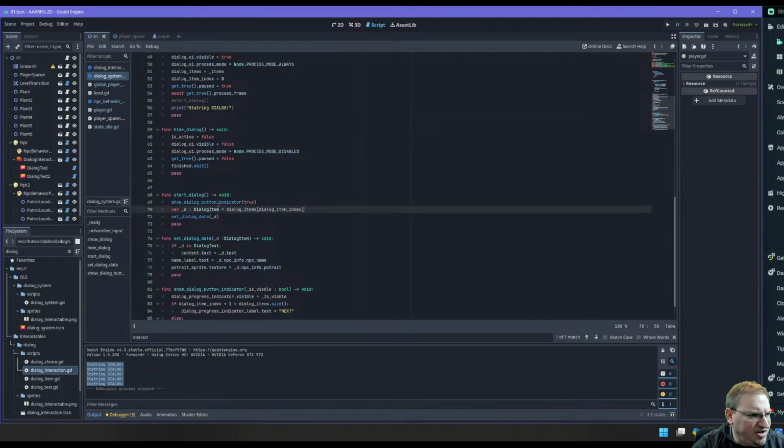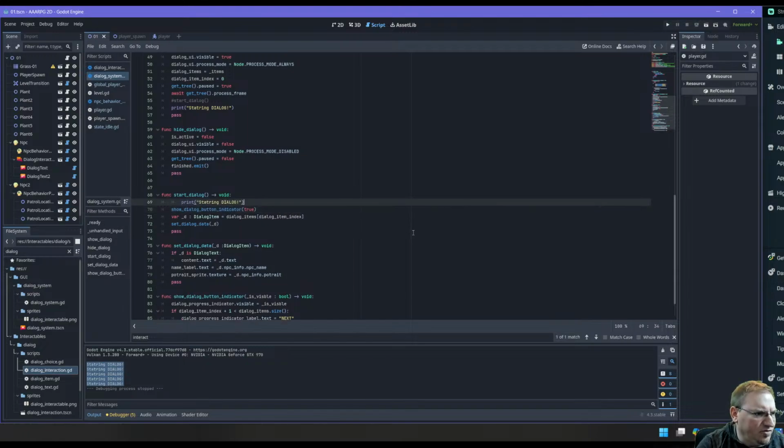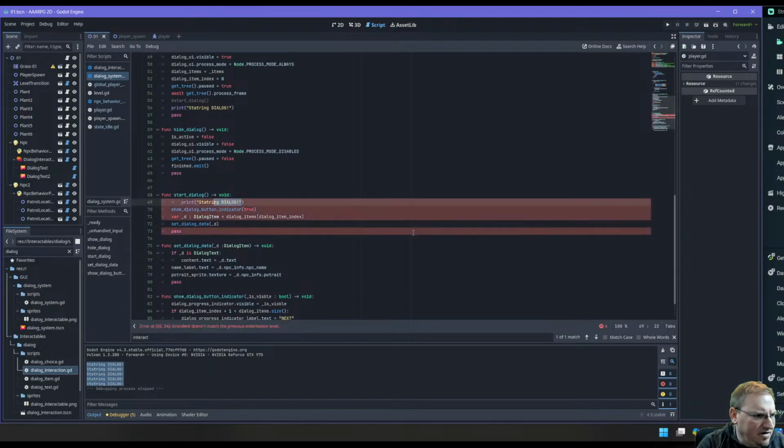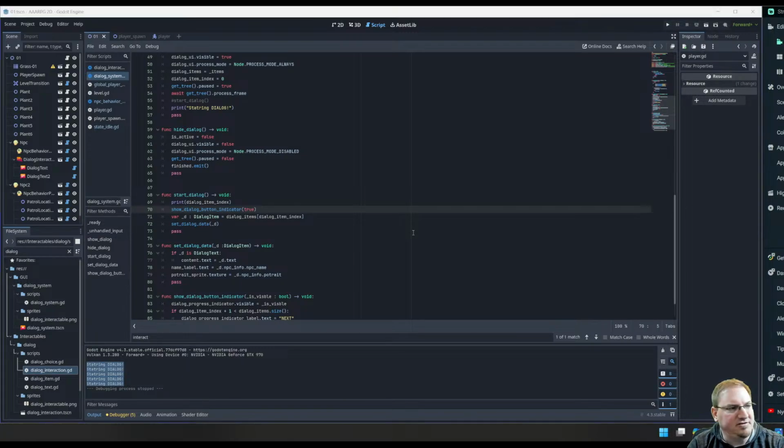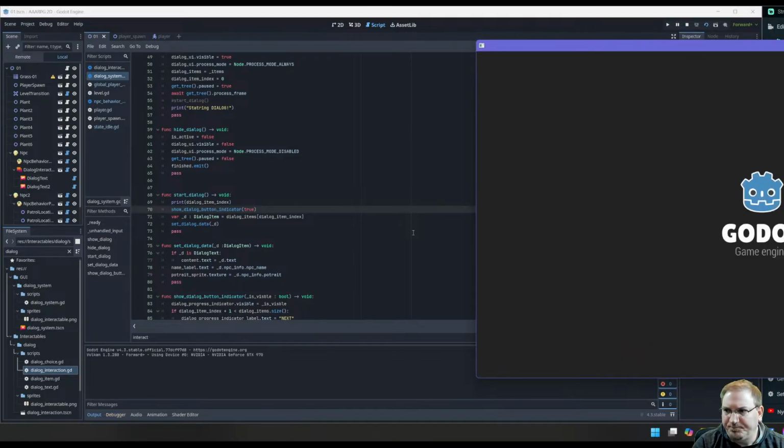And this is where we change this here. So let's print out the dialog index. Because what I want to try to do here is I want to see if it's actually resetting and we're just skipping the initial text boxes, or if we're just never resetting our index back. So that's what we're trying to accomplish here.